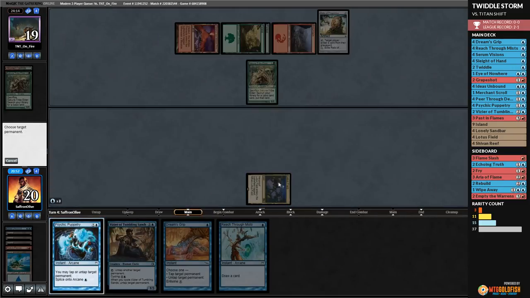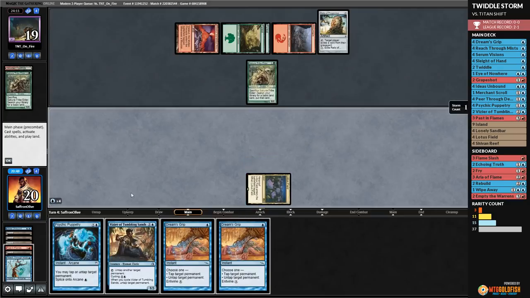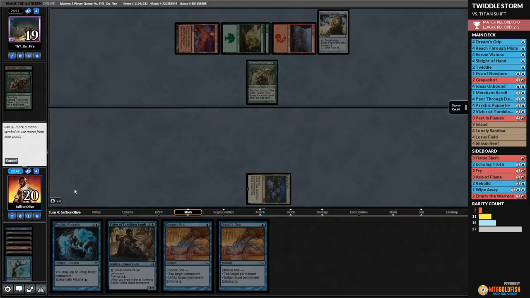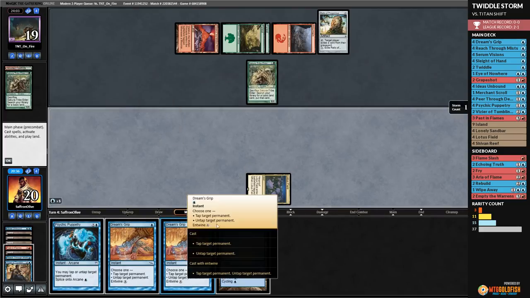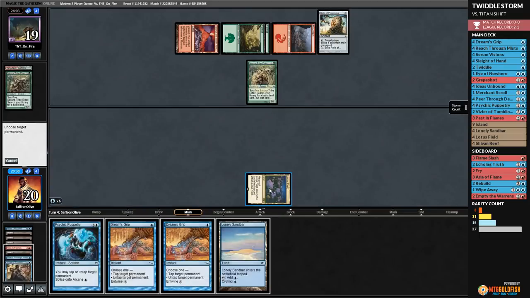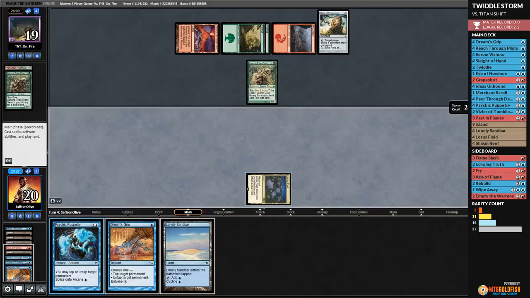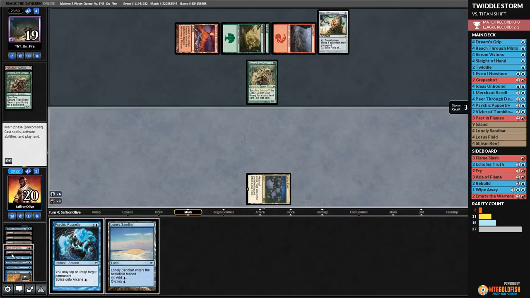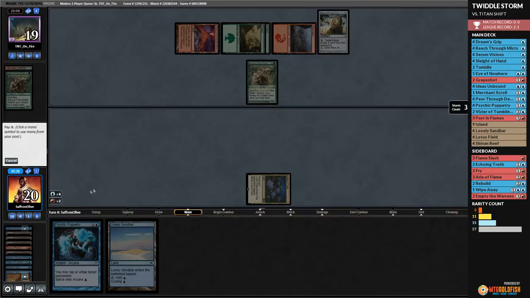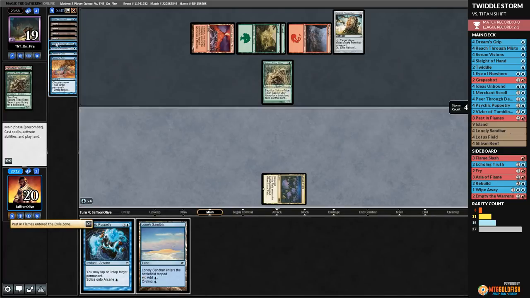Splice Puppetry. Untap Lotus Field. Tap Lotus Field. Cycle Vizier. Untap Lotus Field. On the Mold of 5? Maybe? Draw a card. Dream's Grip. Untap Lotus Field. Dream's Grip. Untap Lotus Field. Make some red mana. Past in Flames. Now we get to Reach Through Mist.